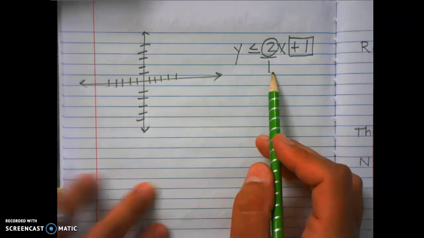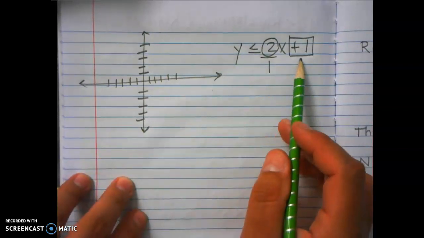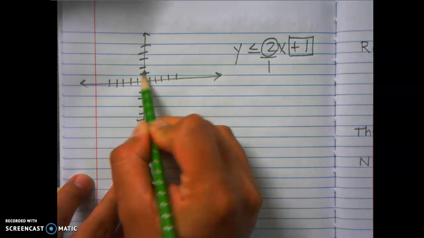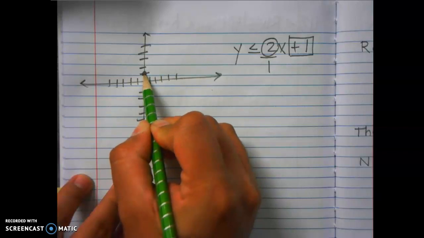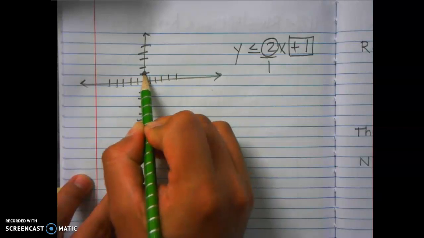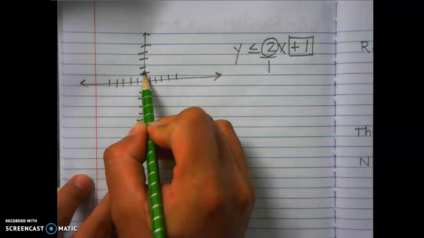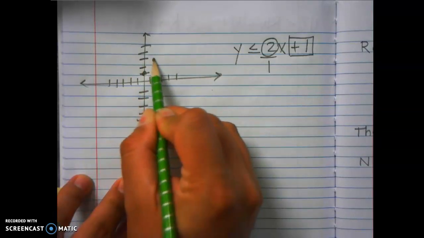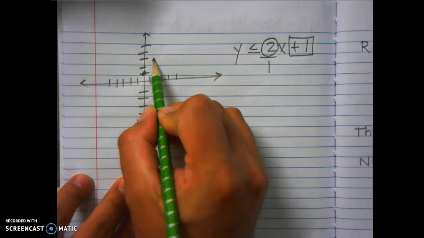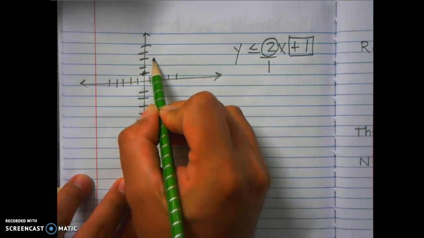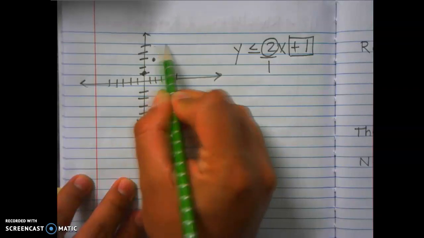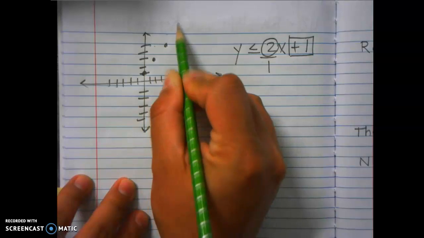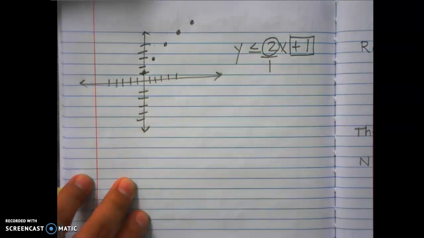Our step 2 of our checklist is to plot the B. So I'm going to go ahead and plot my 1 on the y-axis. That's my y-intercept. My slope tells me to rise 2, run 1 because it's positive. So I'm going to rise 2, run 1 time to the right. And I'm going to repeat it so I can get a straighter line. So I rise 2, run 1, rise 2, run 1, rise 2, run 1, and we can continue.